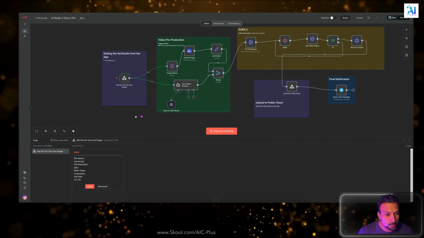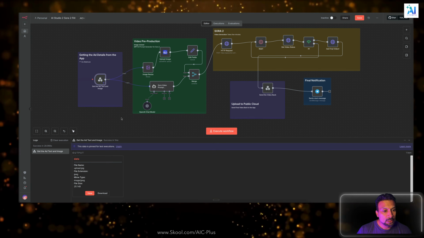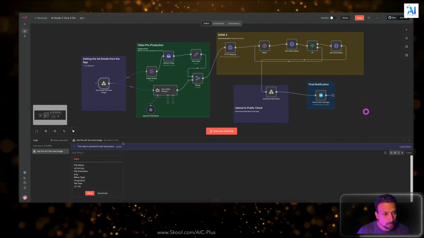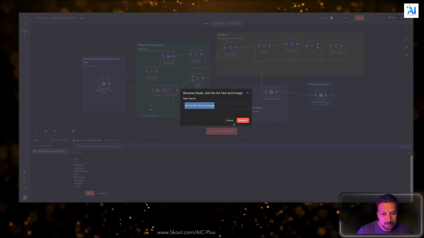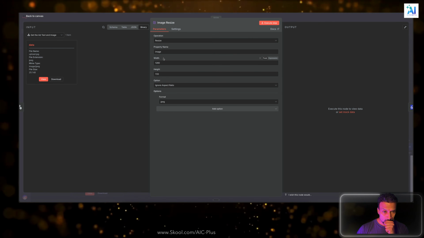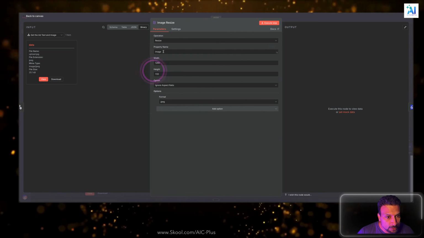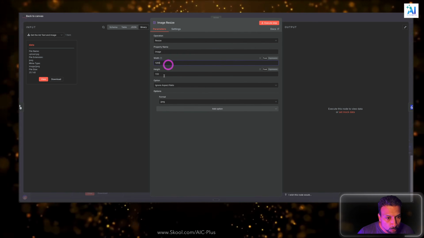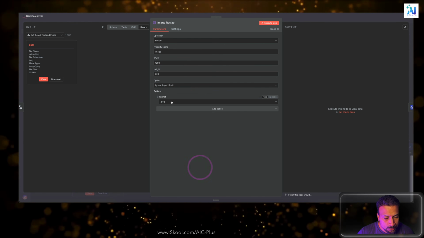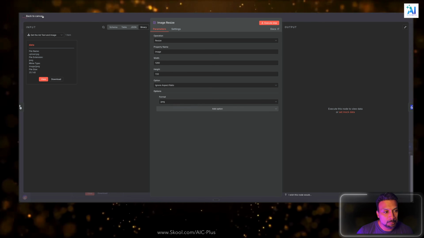Coming back to our n8n workflow, let's pin this data by using the P key so that we don't have to run it again and again. We can make this entire workflow run. Second step is resize the image to make sure that Sora can process it. What we are doing over here is resizing the image to a width and height of 720p, ignoring all the aspect ratios. This step is not needed, but we're just doing it so that it cleans up the image.